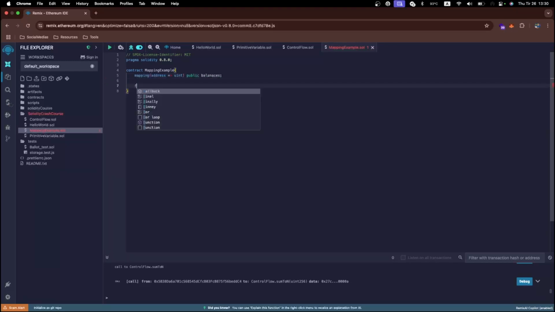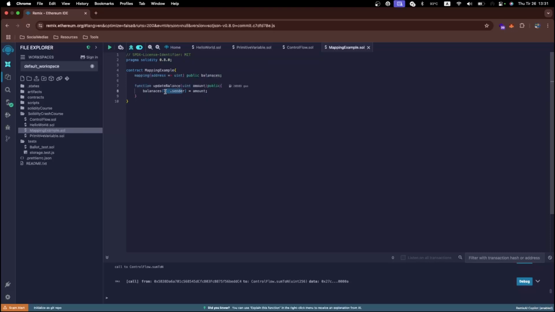I also define a function updateBalance, uint amount, public. balances[msg.sender] equals amount. This saves the amount for every wallet.